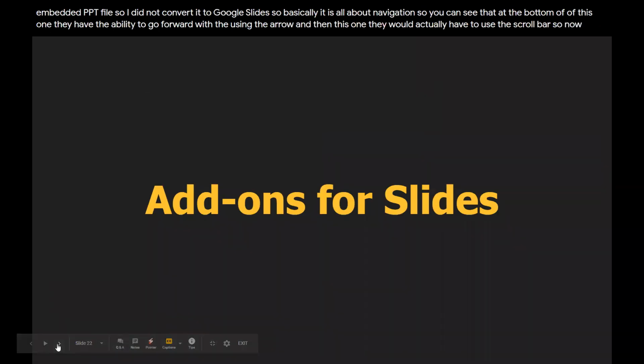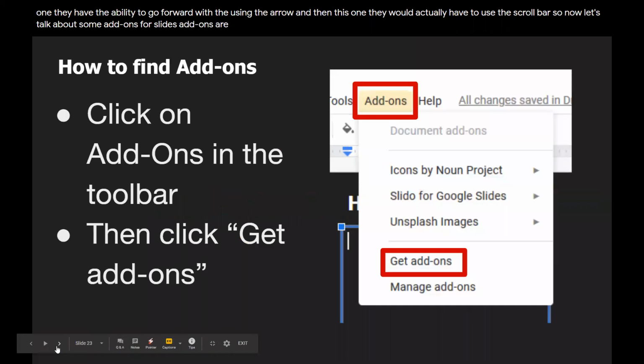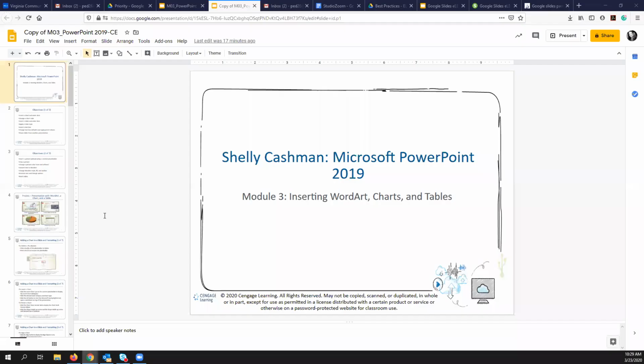So now let's talk about some add-ons for slides. Add-ons are things that you can find in the Google Marketplace, and how to find those add-ons. Let's go back to our presentation. And over here, I'm going to click on add-ons right up here at the top.